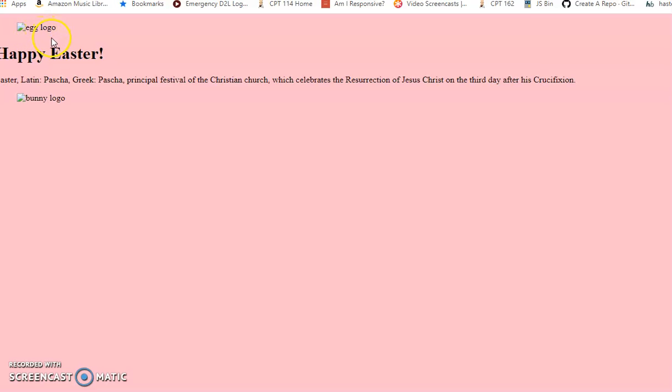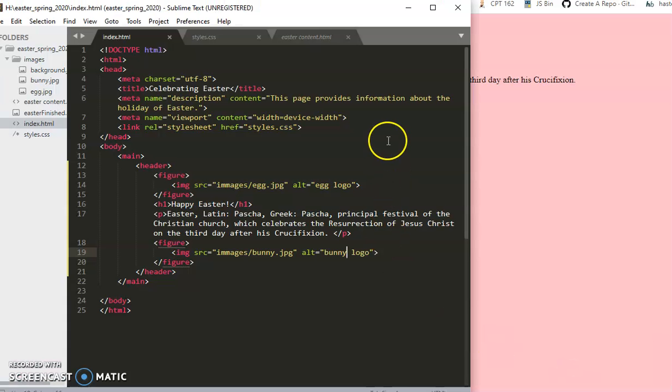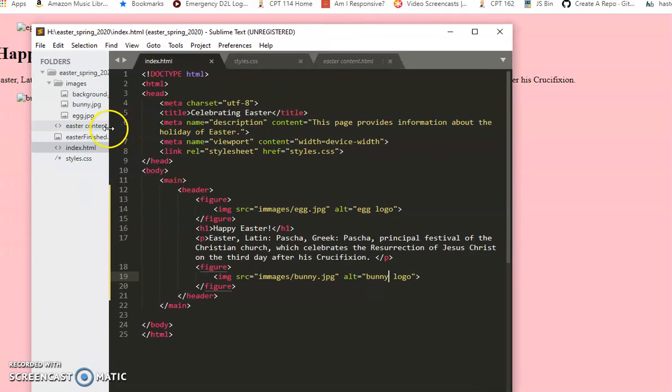But you can see the alt tag is. So that's another good reason to have an alt tag, is that if the pictures don't show, it shows my HTML is fine. It's just not finding those files. So we have to figure out why that is happening. Let's go back to Sublime Text and let's see what's going on.